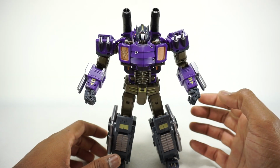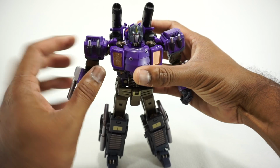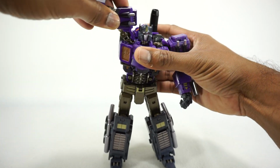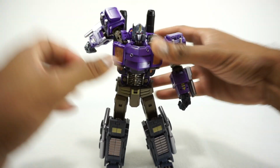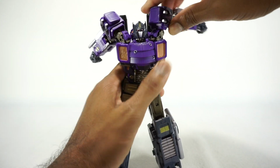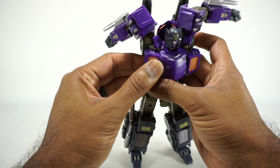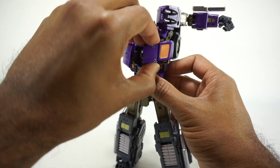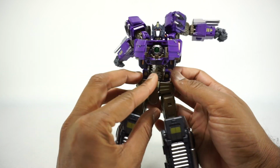And you do get a Matrix. I did actually put it in his chest. To get the chest open, it's a little bit tricky. So you can fold those down. Lift the arms up on this joint here. Rotate them back, up and back. You're going to push these chest panels backwards, and that'll give you space to open up these chest panels. And there's the Matrix in there.